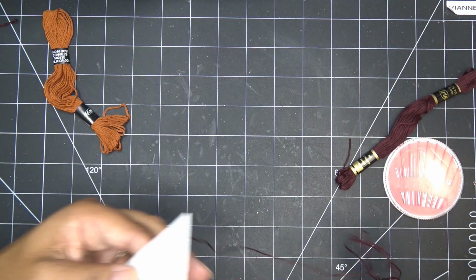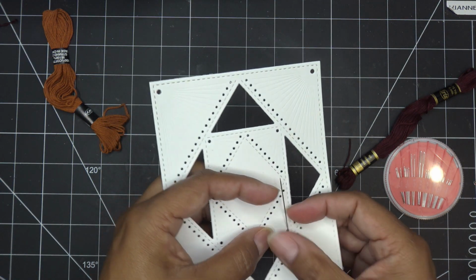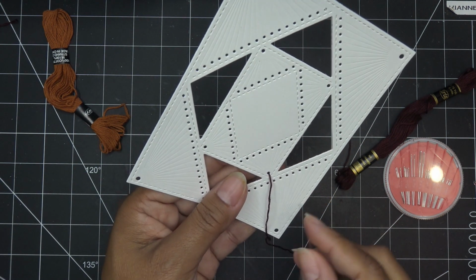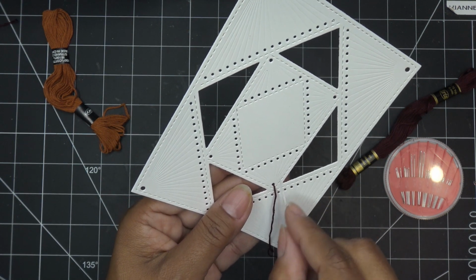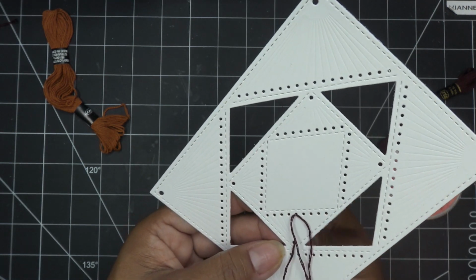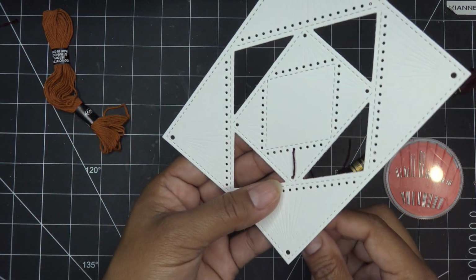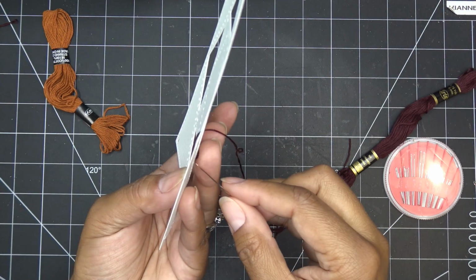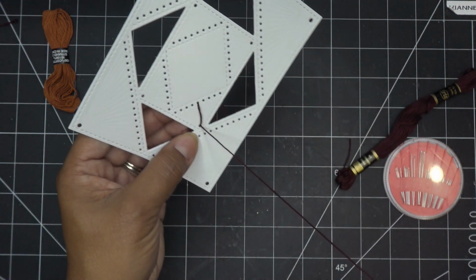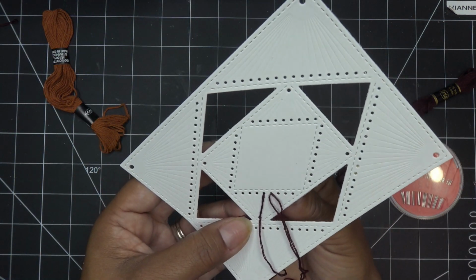And I think I'm going to use this color on the center. So I'm just going to start here, wherever you like. And for whatever reason, as I look at this, I want to go to the center, then out. But honestly, you can just go up and then back through, up and back through. But I don't know, I want to go to this middle one. It's whatever you like. And then you have to go back up through this guy. I am holding the knot in my hand, though, just in case, even though it's a huge knot, it's not going to go anywhere. And pull that guy.